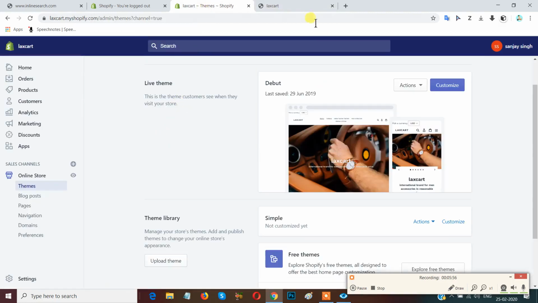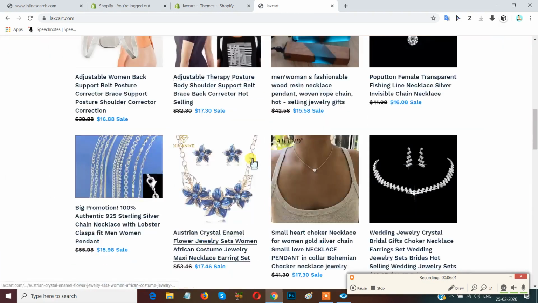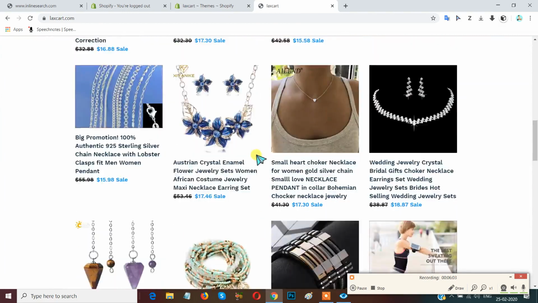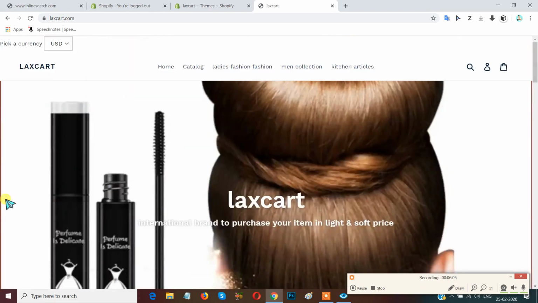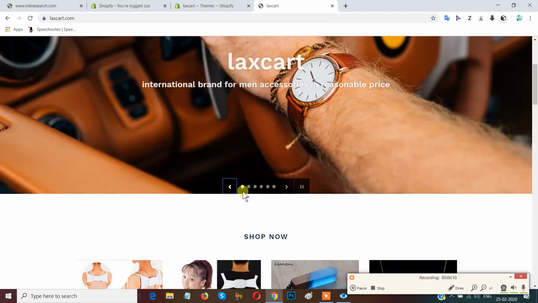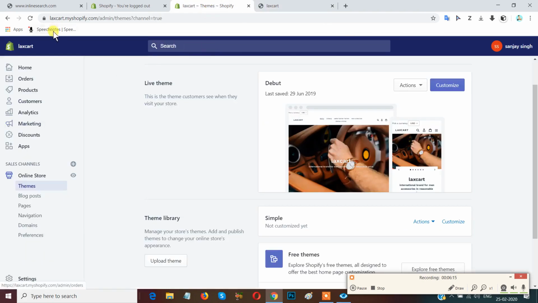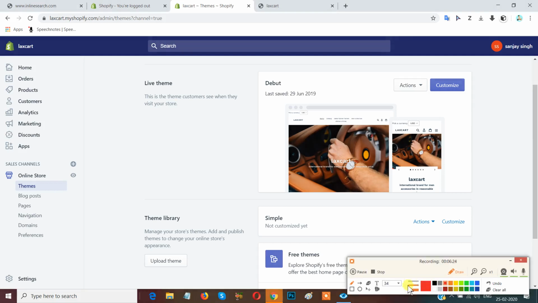As you are seeing, this smartwatch is here also. This is Lex card, and this is the Lex card. As you are seeing on the screen, Lex card. Okay, I am showing you from here.